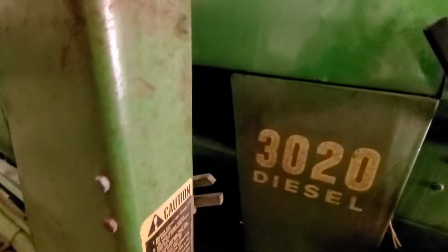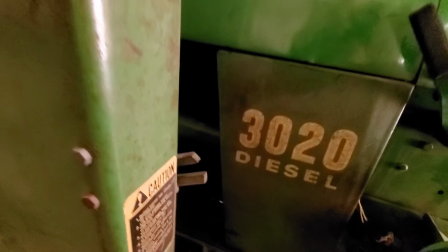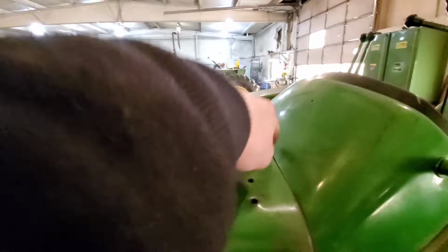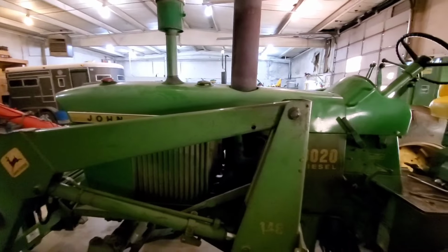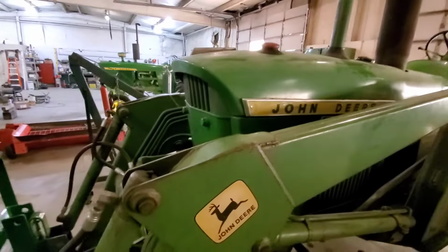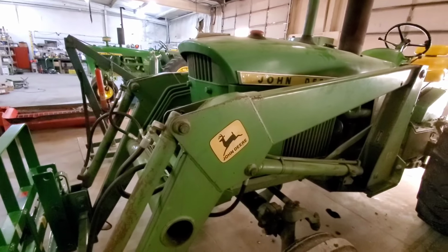A 3020 was rated at 71 horse. They were basically a 4020 engine that was just 2 cylinders cut off. Same bore, same stroke, same pistons, same everything, but it was 2 cylinders shorter. So you can see the relation between the exhaust pipe and the dash cowl is just substantially shorter than a 4020. So it's a short hood 4020 is kind of what they are. 2 cylinders less and smaller axles was mainly the difference between a 3020 and a 4020, and a little smaller intake pipe. Just a few small differences throughout on a 3020 versus a 4020.